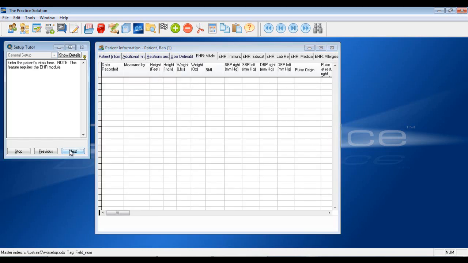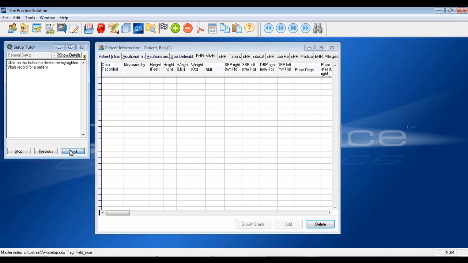Here we have the EHR Vitals tab along with all the other EHR Meaningful Use Module tabs that are part of the EHR Meaningful Use module. To access and utilize these, you must first purchase that particular module for this program, and then the additional information regarding these are covered in the extra videos and webinars pertaining to EHR. The EHR Meaningful Use module and how to use it within the program is not covered within this particular training CD series. We do have other webinars and videos you can refer to though. So if you need some help, go ahead and contact us here at Eon and we'll point you in the right direction.